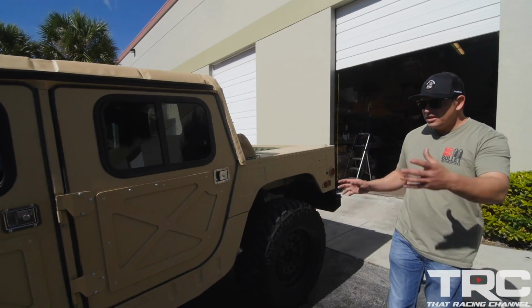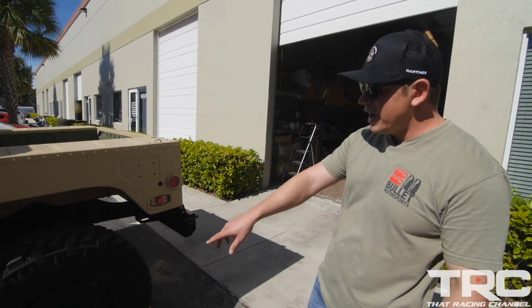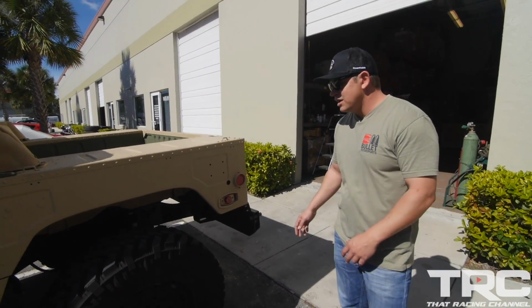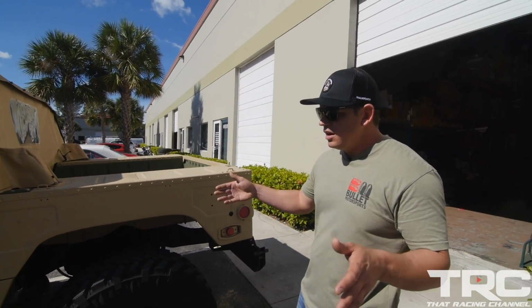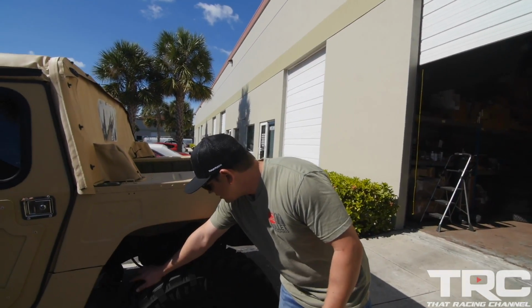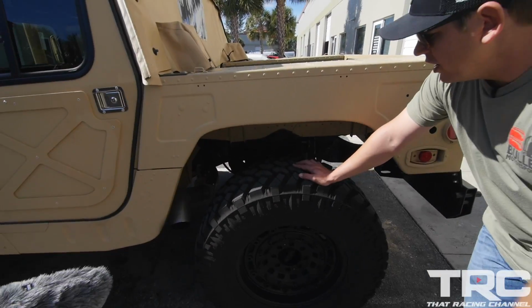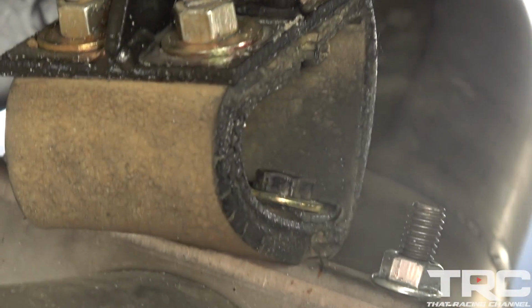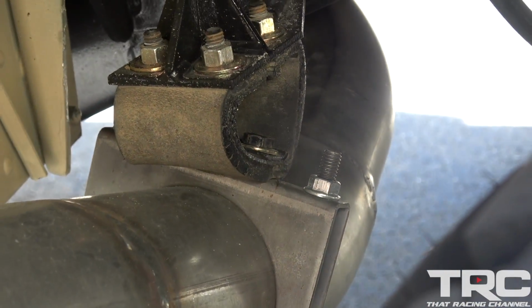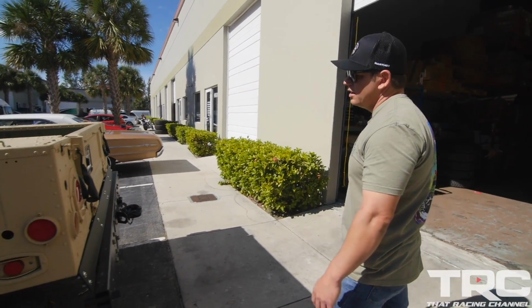You can see when you start looking at it, you're like, oh, it's kind of military, but then there's some aftermarket wheels. It has a set of Black Rhino 20-inch wheels with 38-inch tires. They're 13.5 inches wide, so it's not too aggressive. And then when you see the exhaust, our buddy at Slammer had helped us out with this, and he set up all the welds on it. It looks like candy inside there, and you can see a little bit of that soot coming out of that muffler.